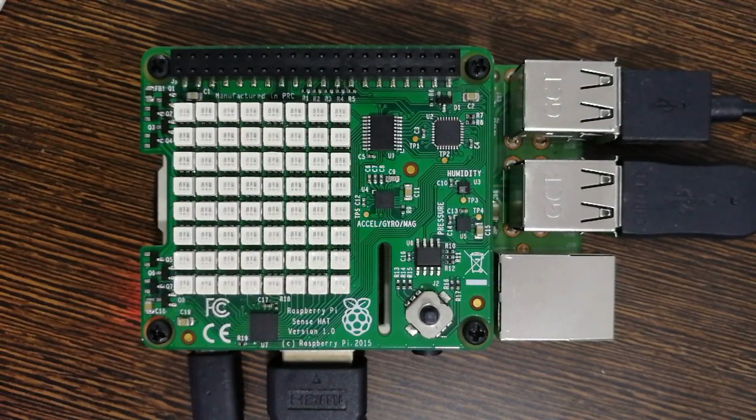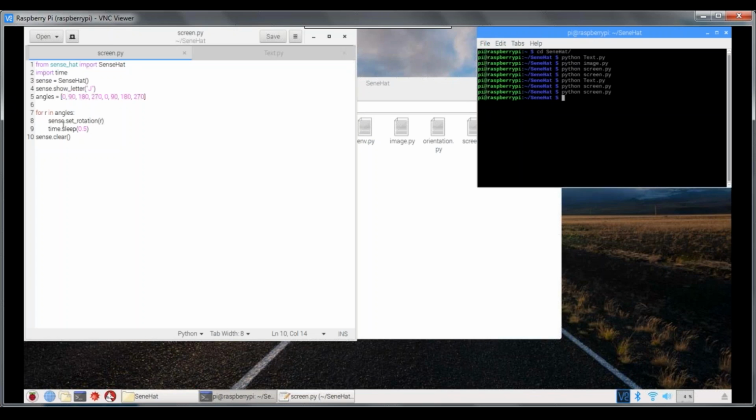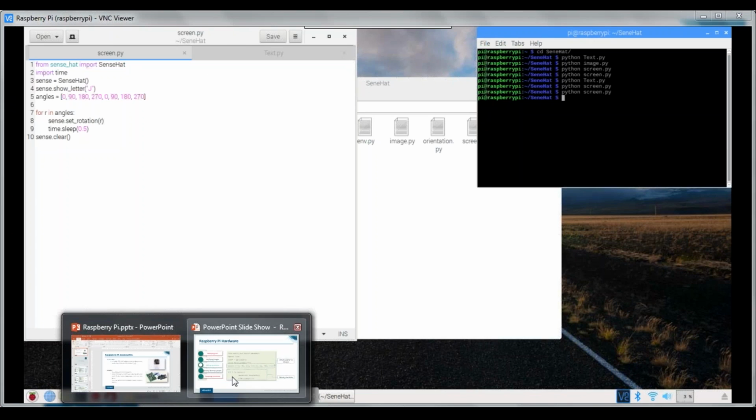Okay, so it's a very simple thing, but it's important that you understand how this is done, because what we're basically doing is setting the rotation using the Sense HAT. Okay, and then we're sleeping for 0.05 seconds as well. Now again, you can increase the delay here, you can change the letter here, you can even change the angle to understand how it works as well. So this is something that you should definitely explore and get a better understanding with.